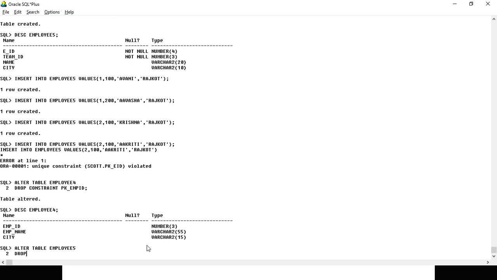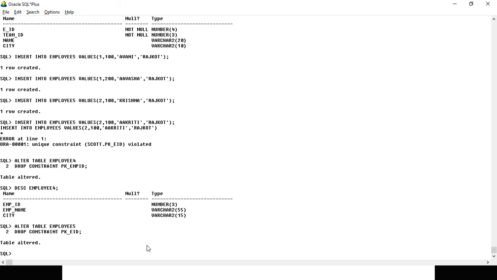I want to drop the constraint, so I am writing drop constraint. Which constraint do you want to remove? Here I want to remove PK underscore EID. PK underscore EID is the name of the constraint. At the end, semicolon, and press enter.